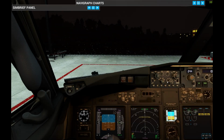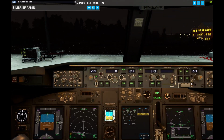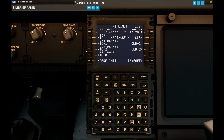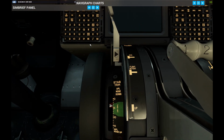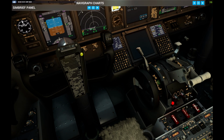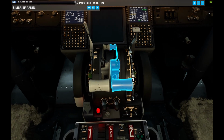Are you ready for departure brief? Go ahead. Okay, it's going to be a standard pushback and a start at the gate. Taxi route will be as assigned by ATC. It will be a left seat takeoff using derated thrust. Anti-ice will be off. Standard reject action to V1 as briefed. From V1, or if the call is continue, I will continue the takeoff as per standard company procedures. The engine out procedure today is as per the chart.